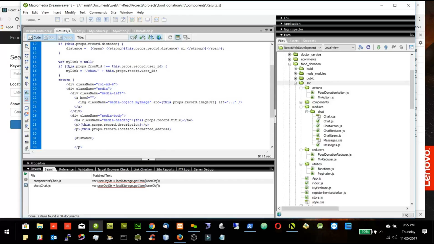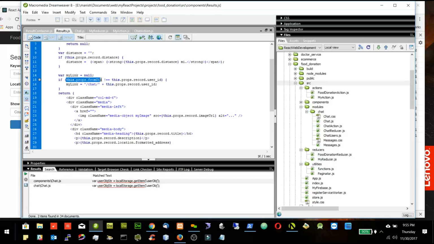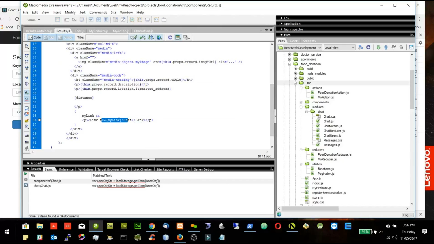So here I will say, if from ID is there and from ID is not equal to this one, then only show the chat link. So now if I'm not logged in, this one will be empty and this one will not come and I won't be able to see the chat link.